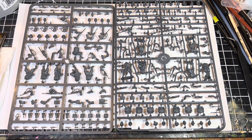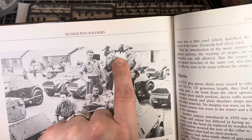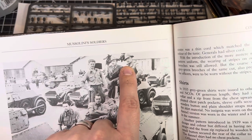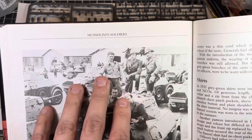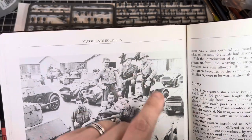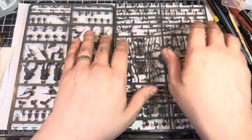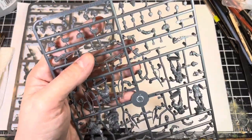Here's a photo showing just how long those Bersaglieri feathers are — and this isn't even at full length. This is really important to establish. Even damaged, they are clearly long flowing feathers, not a bush. My opinions on the WGA version are clear: it is terrible. Let's move on.